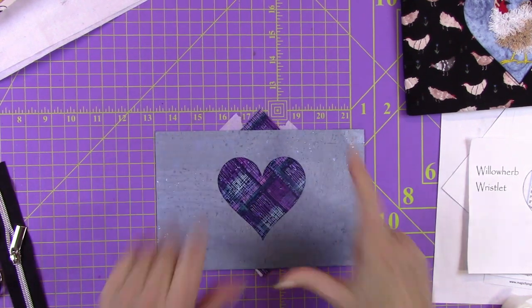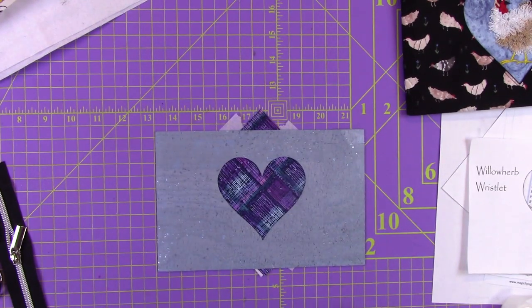All right. Okay, I'm going to step over to the sewing machine and we're going to top stitch that.